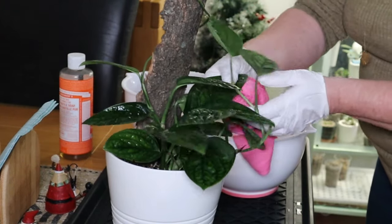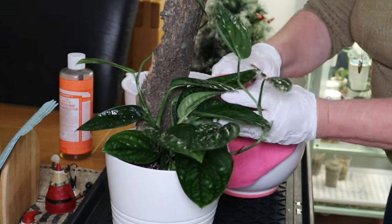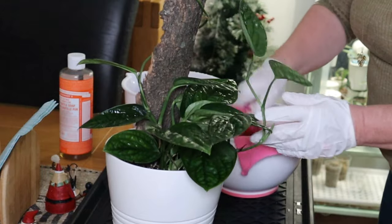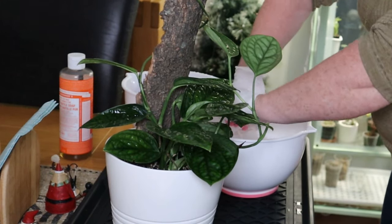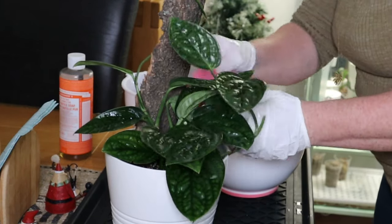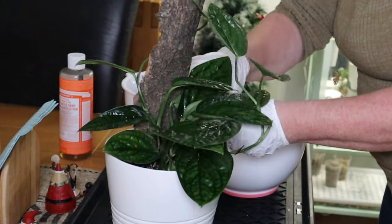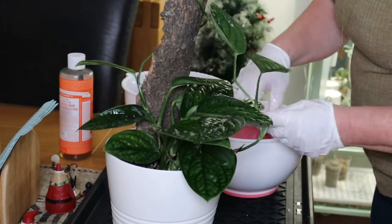So I'm just gently wiping them. This is just a chenille cloth. It's nice and soft. And like I say, the tea tree oil, if there was anything like spider mites on there, it would be a deterrent at least. I can't say it would kill them, but at least it would be a deterrent.